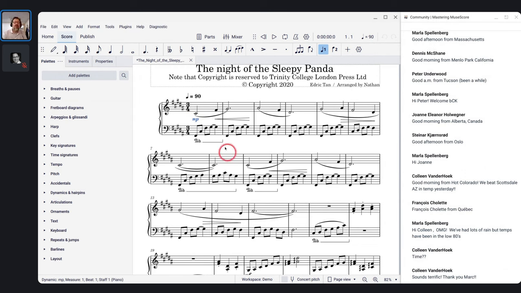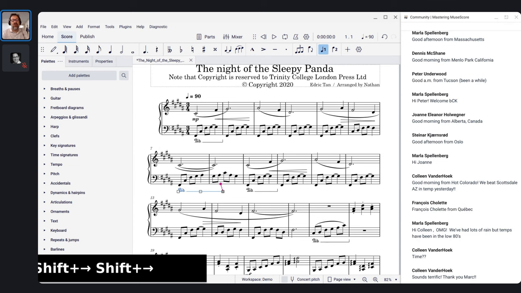This is commonly an issue with things like the hairpins and the pedal markings, where sometimes people might add a pedal marking and then say, oh, that's not the length I want. Let me just drag it to be a different length. And when you do that, the pedal marking, you can kind of see on my screen here, it's adjusting to show where it's attached. And I think if you're using a screen reader, it might read that. Of course, you wouldn't be using drag. You'd be using shift left, shift right, which is the correct way to do it. But I guess that is my point.